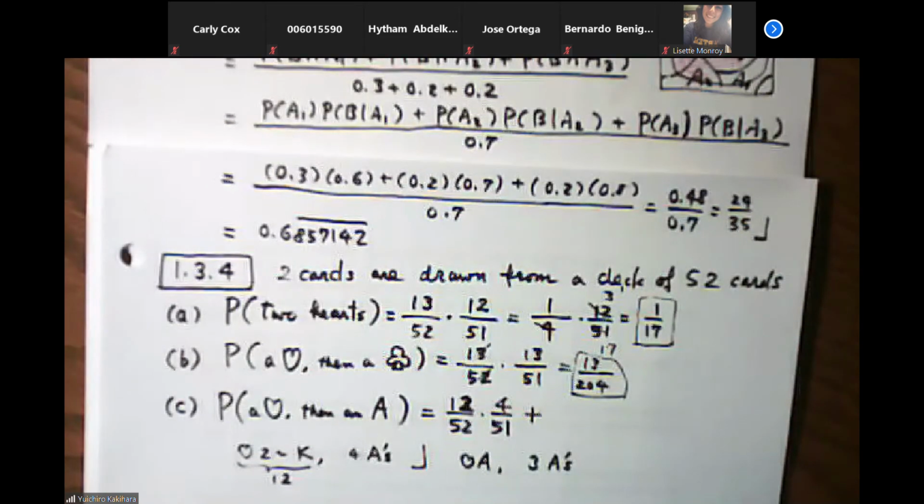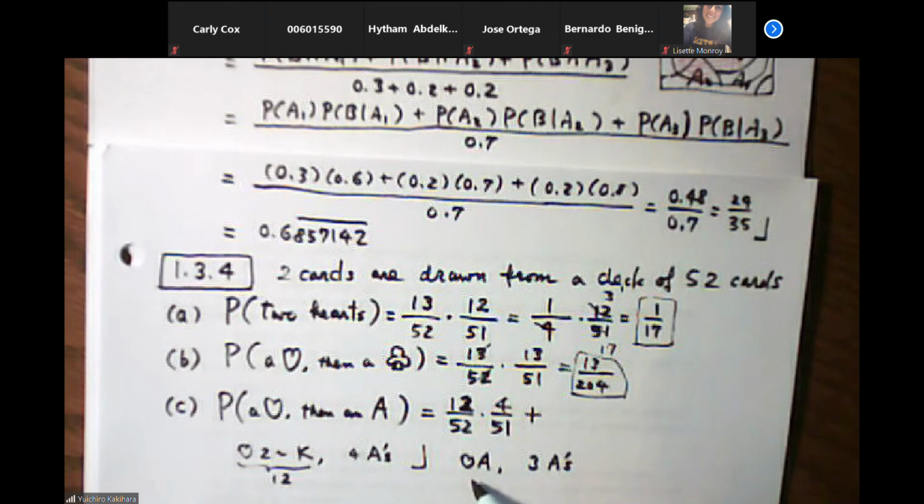Make sense? So now, first one is there are 12 hearts, not ace, so there are 12 hearts. And we pick one of them. This is the probability. Now one card is drawn, so 51 cards left. And then still there are 4 aces, so 4 over 51. Okay, this is the first case. This case has this probability. Now, second case, we pick the ace of hearts. What is this probability?